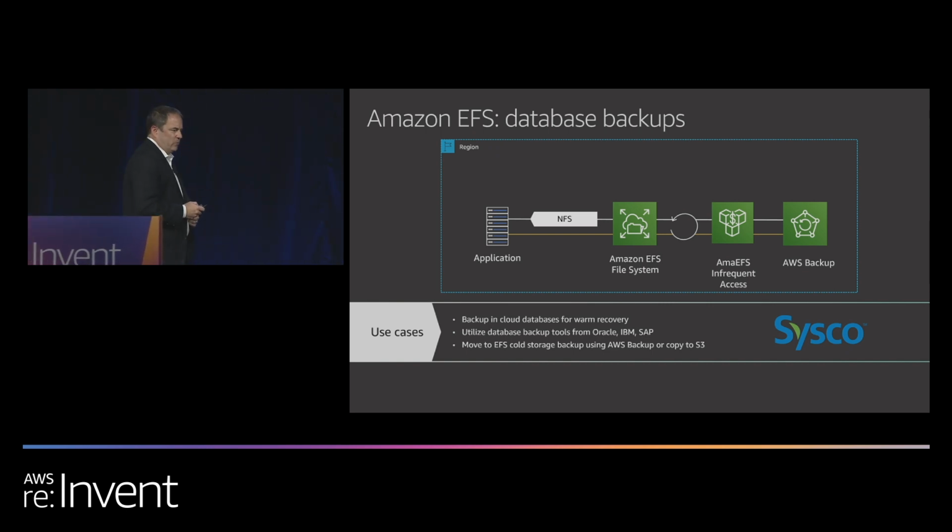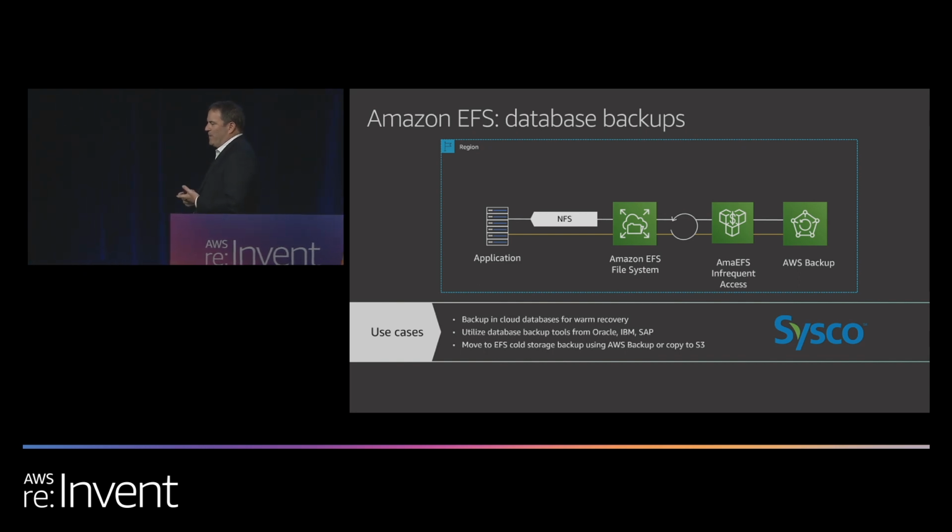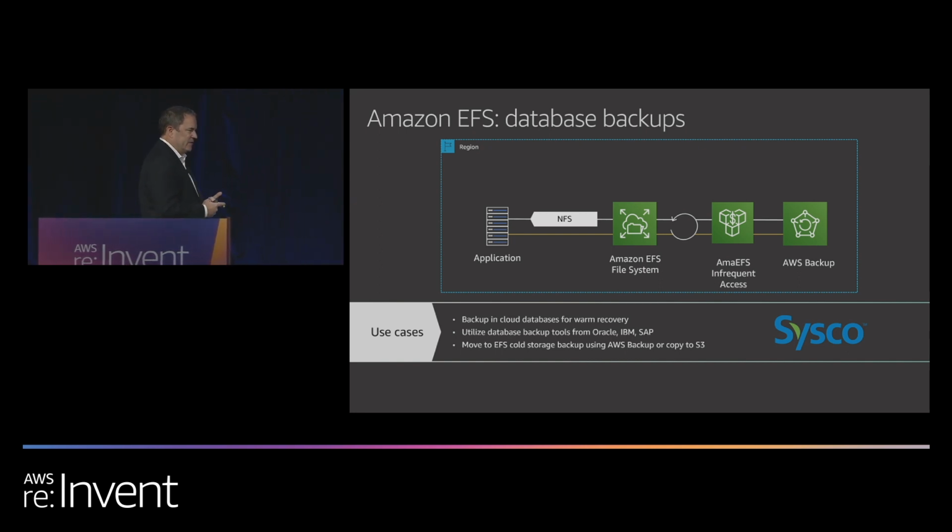The last one I want to cover is for people doing database backups in the cloud. EFS is commonly used. So just like we were talking about with the file gateway for backing up databases on premises, if you're backing up resources within the AWS cloud, you're utilizing backup utilities from some of the common database backup vendors. So people are using it for SAP HANA, Oracle, DB2, very common. And what's nice about EFS for this use case is it presents itself as NFS, a POSIX-compliant file system, so it's easy to write those database backups to EFS.